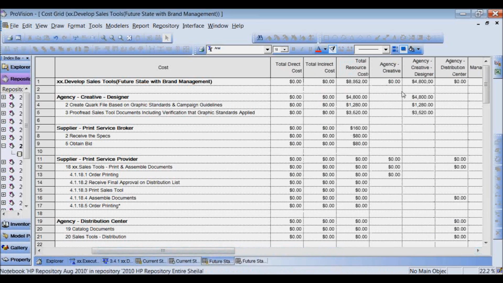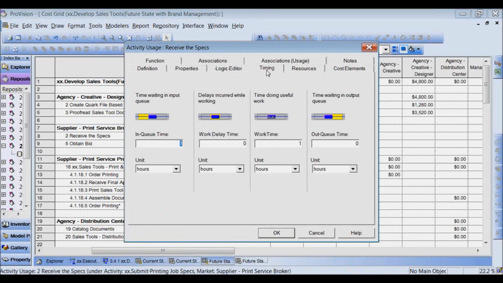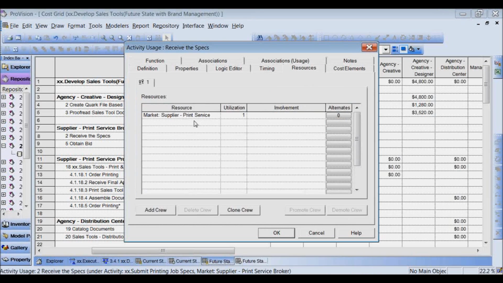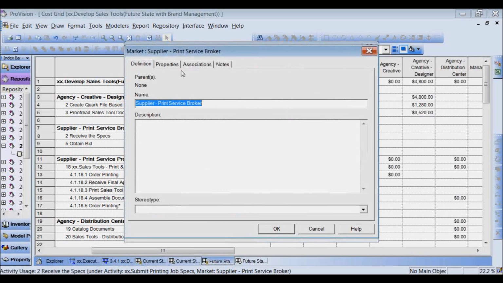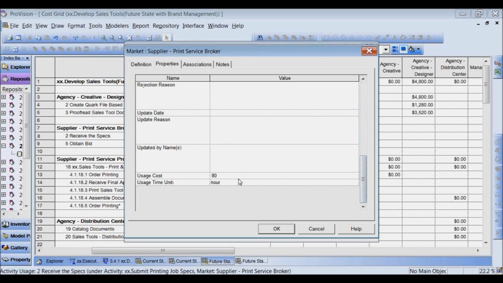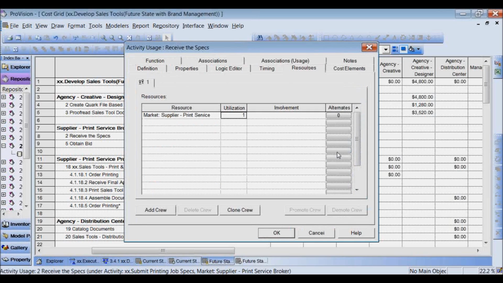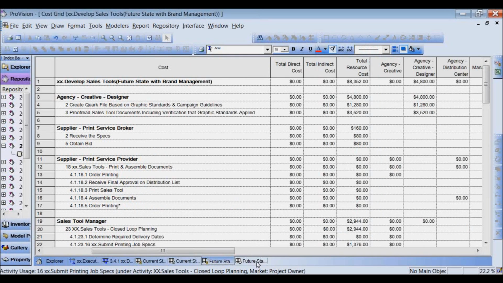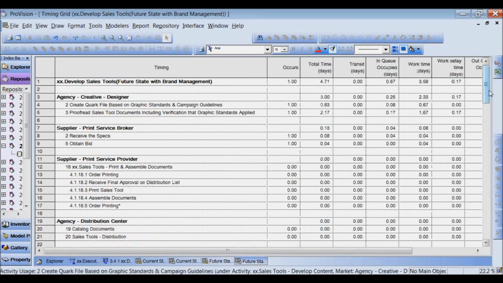And so you can see how those costs are distributed based on the role, and then you can see based on the process, okay? It's pretty interesting because if you double click on this, you can see how much time it took them, just an hour, what resources were included, and then you can also put in costs here, $80 an hour, okay? So a lot of times companies don't know what a process is costing because of the matrix environment, but in this case you can tell what this process would cost them with future state in terms of duration.